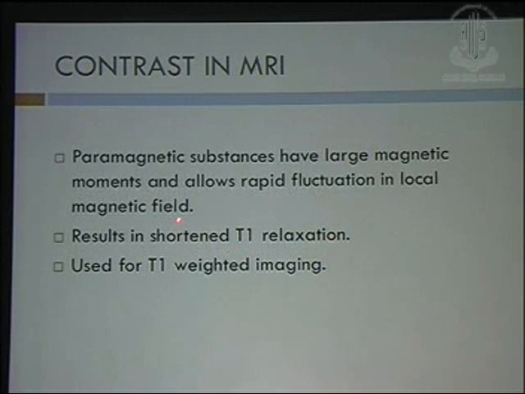So these definitely, as I told you, in CT we can use contrast, also in MRI. What happens while you are giving a contrast? The common contrast agent which is given is gadolinium. Gadolinium is a toxic agent. It is usually combined with DTPA to give it as a contrast agent inside the body, and once it is given, it will shorten the T1 relaxation time, and it is used to find out whether the lesions are getting enhanced on the T1 image.